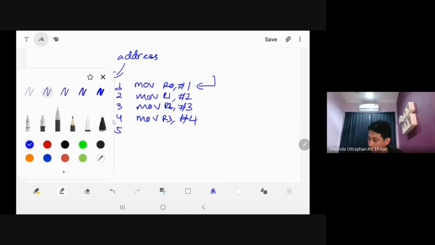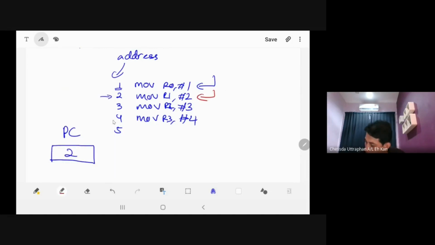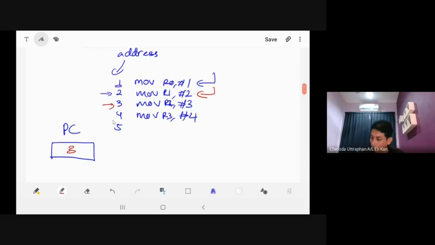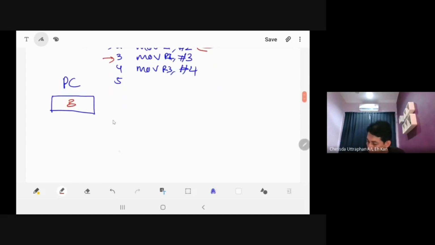When our microcontroller is executing instruction number 2, the PC will point to address number 3, and so on. And let's say in our program at address 10, 11, 12, and so on is the interrupt service routine. All right, so this is our ISR. Okay, ISR is actually another program in your program memory as well, at another location that you can set.